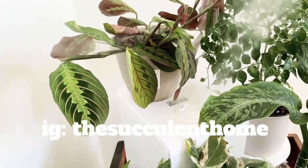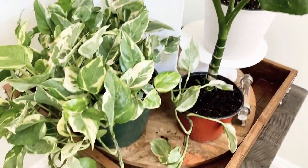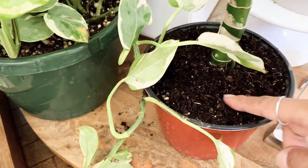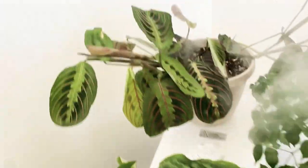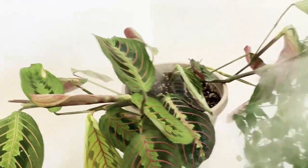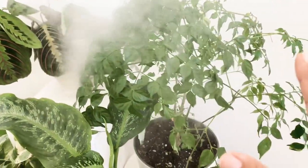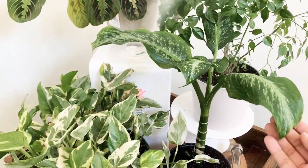I've given them some plant food, the same plant food that I gave to that succulent. I kind of fluffed up and mixed around the soil to loosen it up again in all of them. This is the prayer plant right here. This is the China doll, which I've been told loves humidity. This is a foliage plant of some kind.